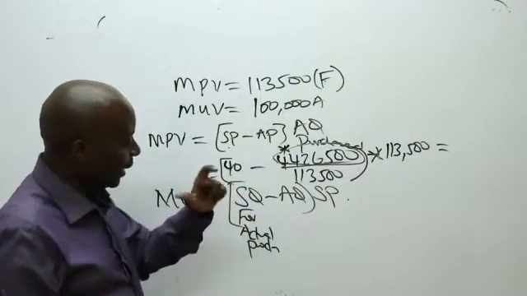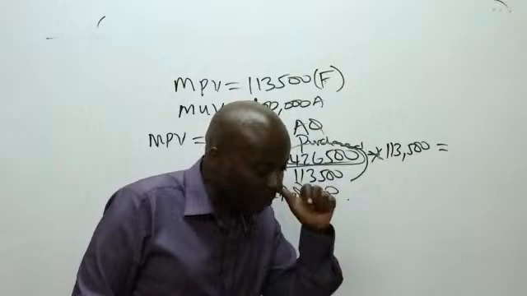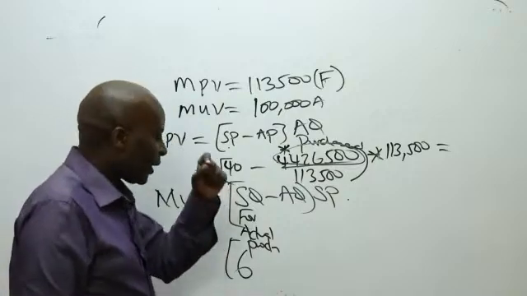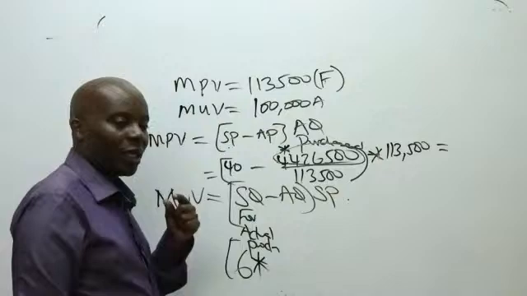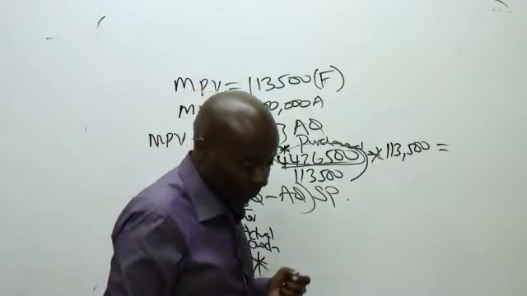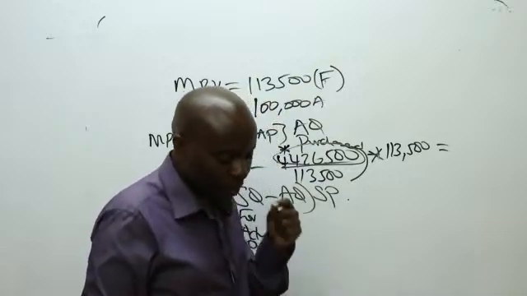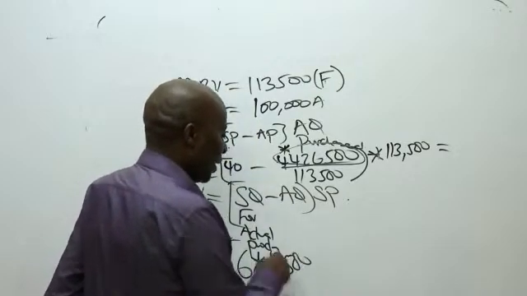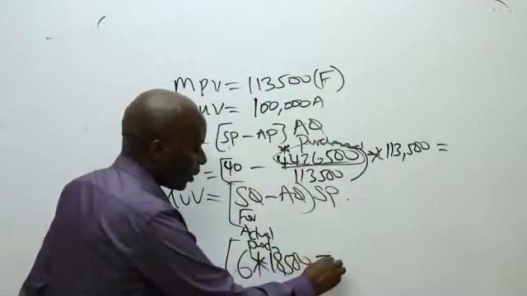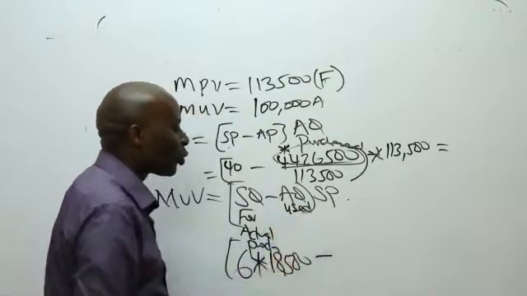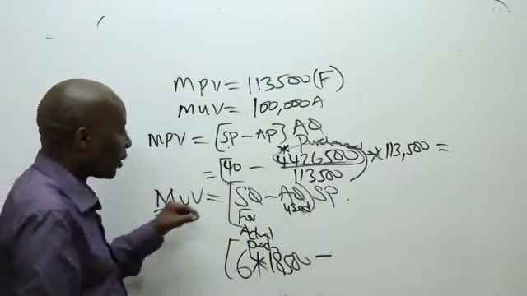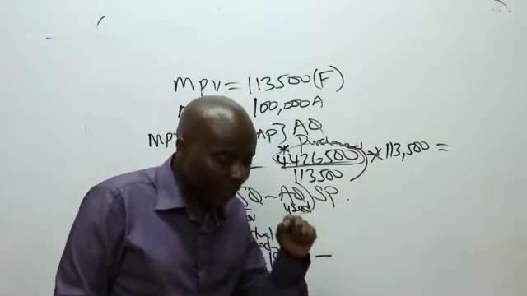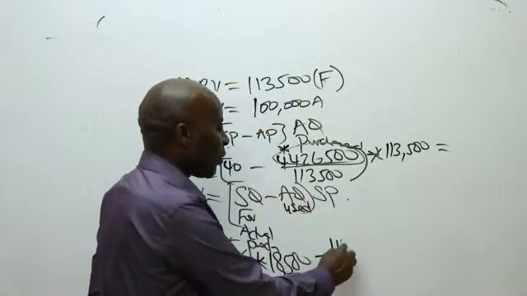So I'll go to my standard marginal cost. I'm able to see direct materials. The standard quantity there is 6. But remember, the standard quantity given must always be multiplied with the number of units that were actually produced. So you can see units of X are produced. From note number 5, the actual production was 18,500. Minus, please let this not get lost for you, this is supposed to be the actual quantity of raw material, because they're talking about material. Actual quantity of raw material that was used, from note number 5. Direct materials, I can see we used 113,500.